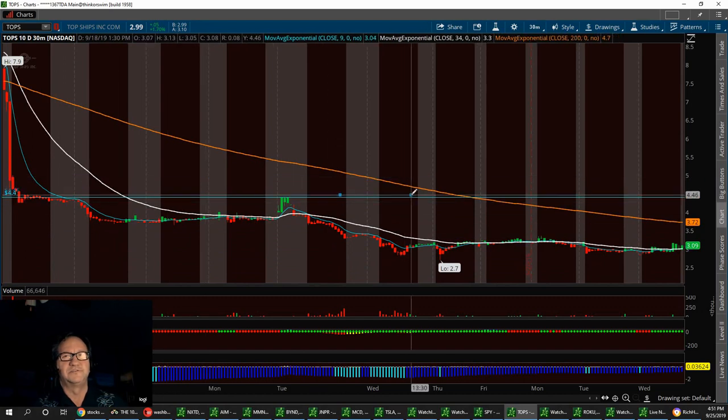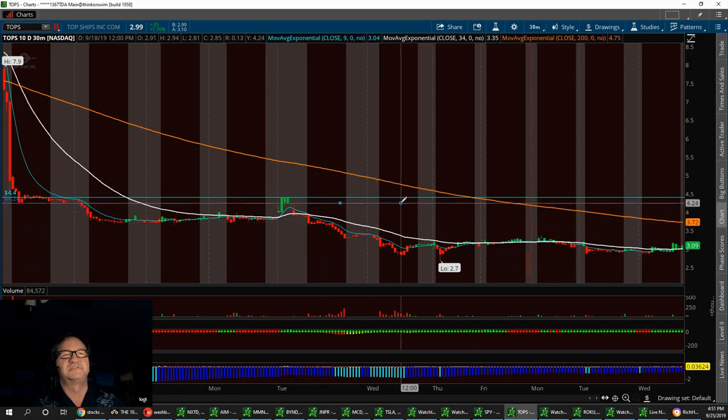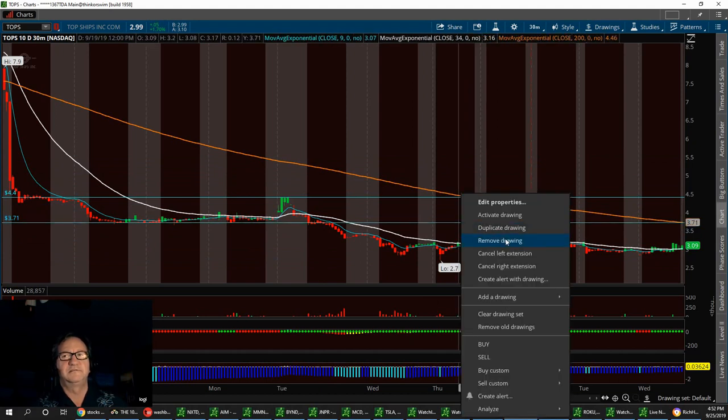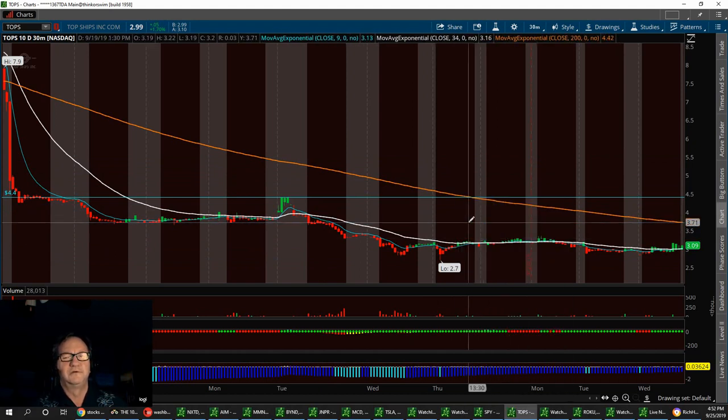It has the trend line. It has the price of the trend line right here. And if I wanted to draw another one, I'm looking for supports and resistances. So I'm going to see one right down here. I see a little support level here at the 371 area. So I'm going to double click that and draw another trend line. Now, if I ever wanted to erase these trend lines, I just right click it and remove drawing. But for right now, I'm going to put that right back on here again. And we're going to put that trend line in there.